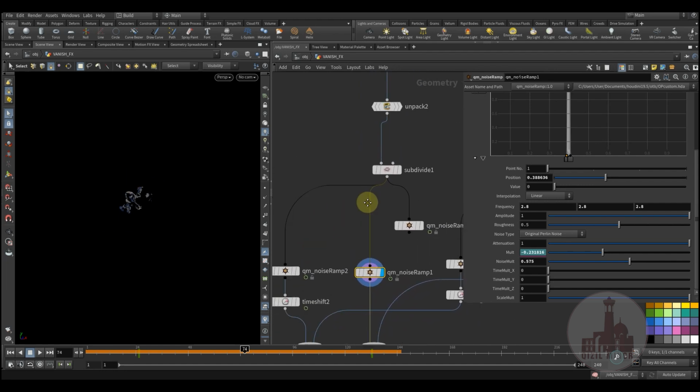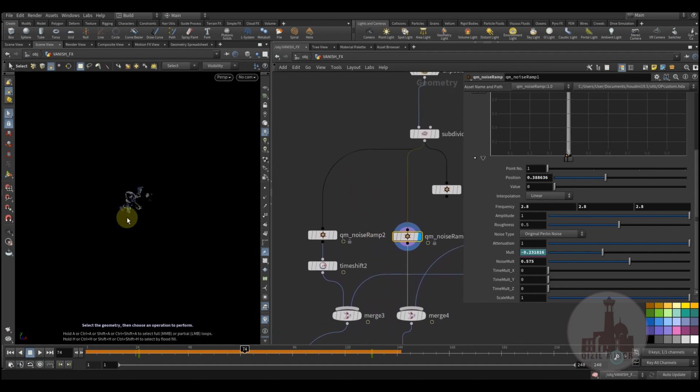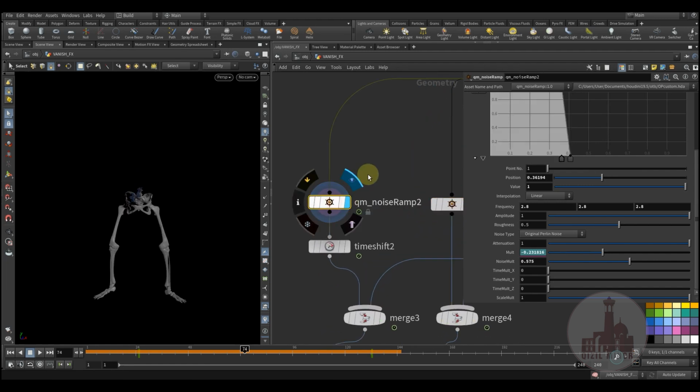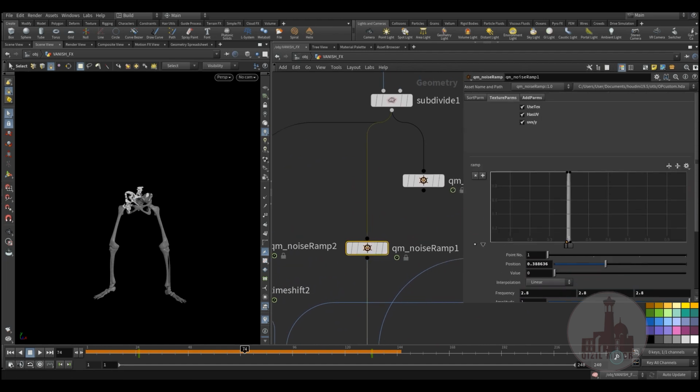The second part of this effect is the disassembling, the vanishing of the mesh itself. So here I'm using the same setup with keys applied.